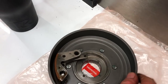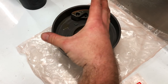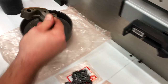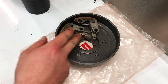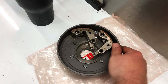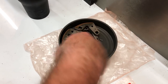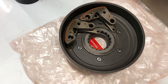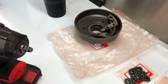But that thing sits in there. As this thing spins, your clutch basket's holding these, and then these will fling out and spread out. There are little springs that attach from this to that. It's like a puzzle, a kind of pain in the butt to hook up. So a spring will go from there to there and vice versa all the way around. Centrifugal force spins them out, because this thing's always spinning. It'll grab it and that's what actually turns it. When you let off the gas and stop, these things come back down and free it up. That's what the one-way bearing sits into. That's why the outside can spin and do its thing. Give it gas, it catches, and then turns all your clutch pads and fists and stuff.